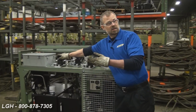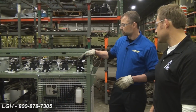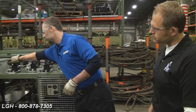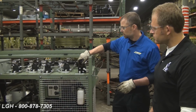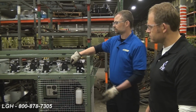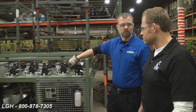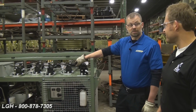Now you've got all jacks engaged and touching the load. Turn off the master control valve. Turn all manual control valves to the extension. Once they're all in extension mode on the pressure side, engage the master control valve. All jacks will extend in unison, giving you a synchronous lift. It's pretty easy.